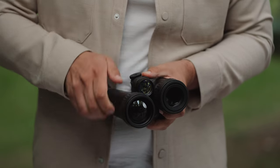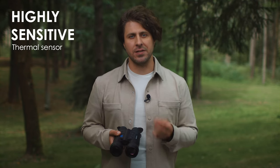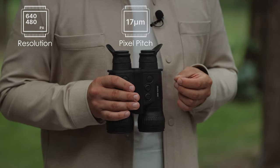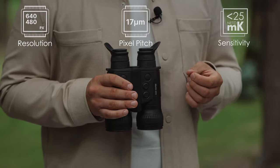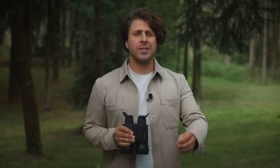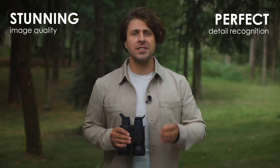Use the three-step power adjustment for choosing the preferred viewing distance and illumination of observed objects. It is easy and simple to attach and detach it from the binos. If the weather conditions worsen, you'll definitely appreciate the quality of the highly sensitive European-made thermal sensor. It features a 640 by 480 pixel resolution with 70 micron pixel pitch and an NETD sensitivity of less than 25 millikelvins. This combo ensures stunning image quality and perfect detail recognition even in the hardest weather.